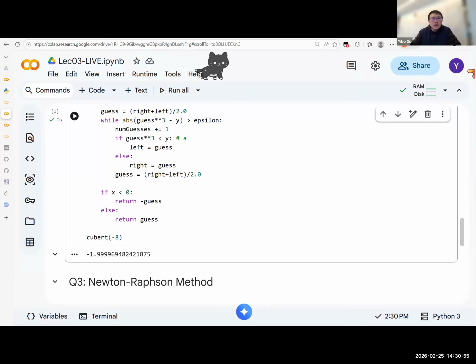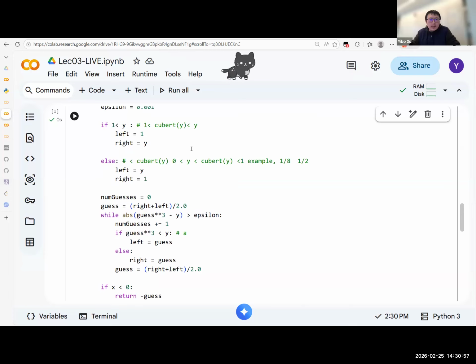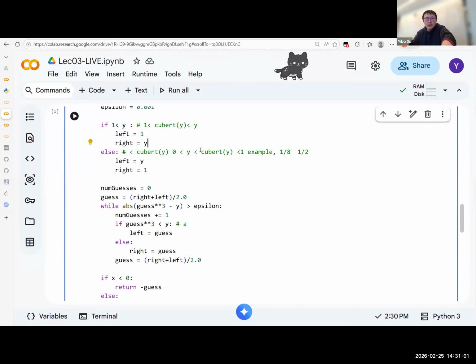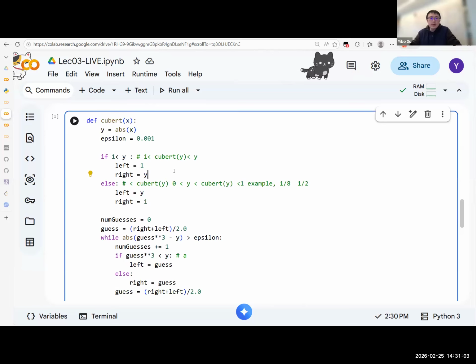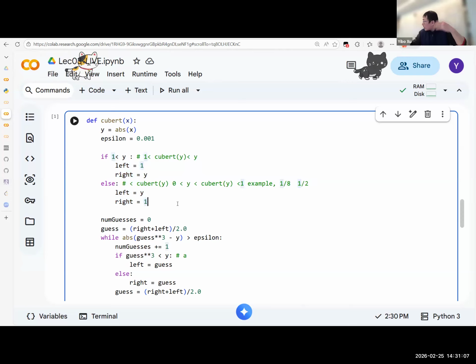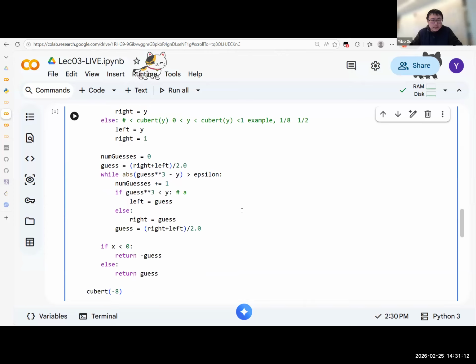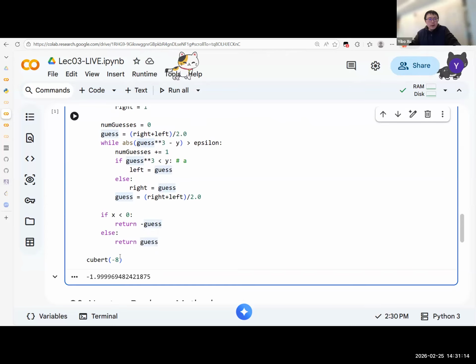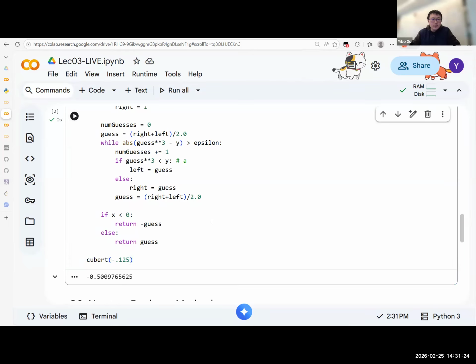So in the exam you can certainly expect something like this. Determine the lower and upper bounds up front, then go through the bisection, is totally fine. Let me try something else. 0.125. Let's say that's 1/8. Yeah, good.